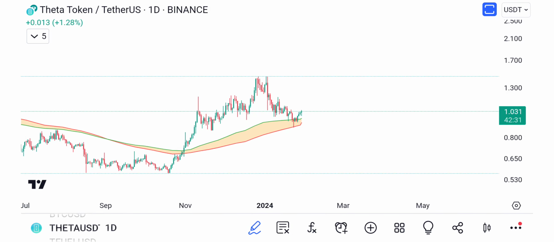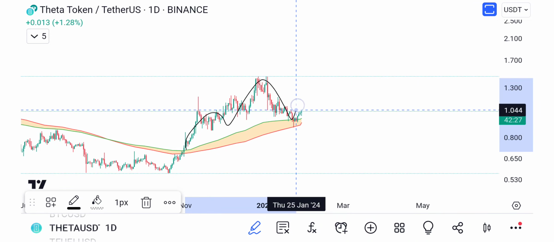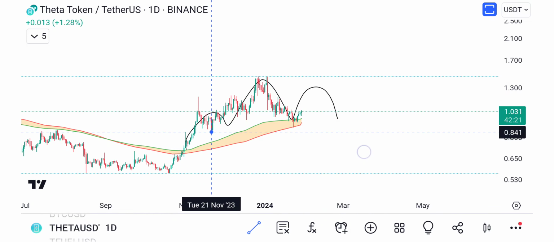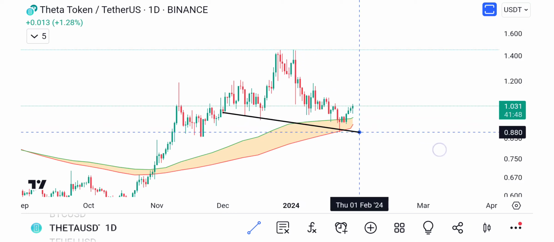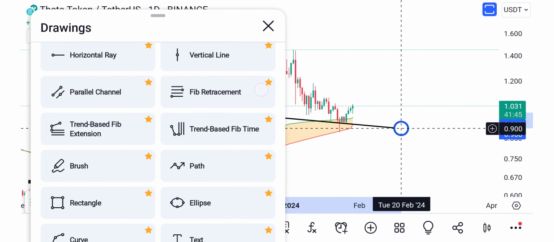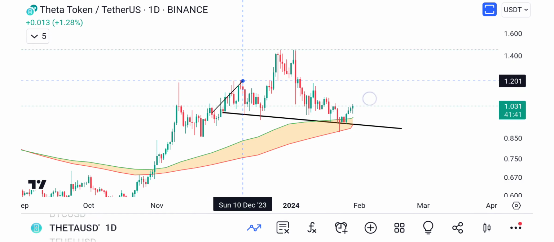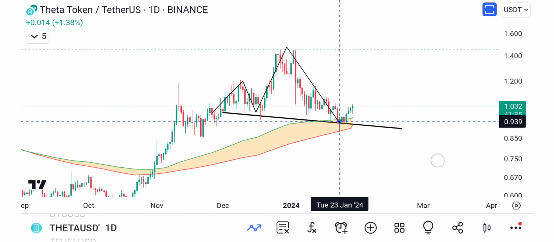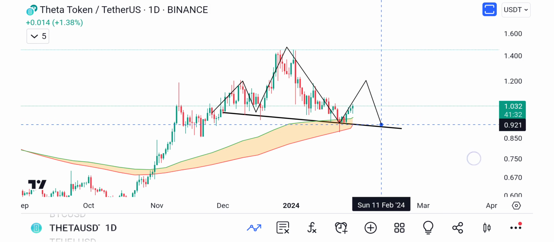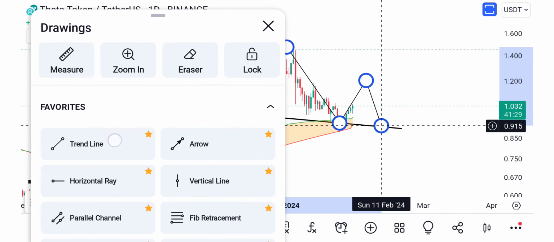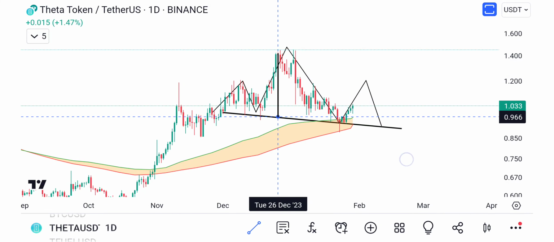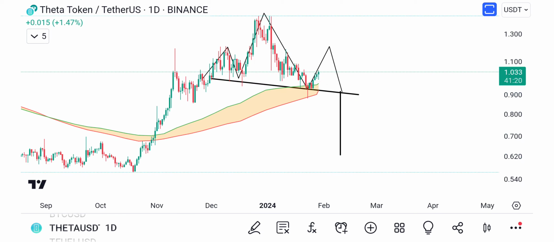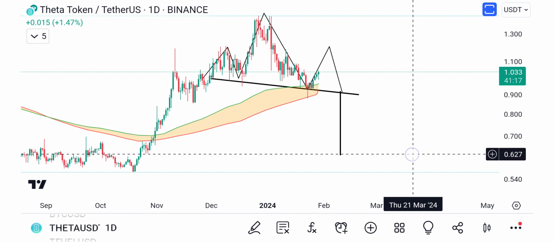what could potentially happen too is you could see this is a shoulder, this is a head. Maybe we come up and we make another shoulder. If that happens, then obviously you have a head and shoulders. I guess I could put the neckline here and say this is a shoulder, a head, right? And now we're coming up for that shoulder, or better yet, the retracement. We come up here, come back down. Then if that happens, what could we see? Well, if I put this here, let's see what the measured move is. Somewhere down in here.